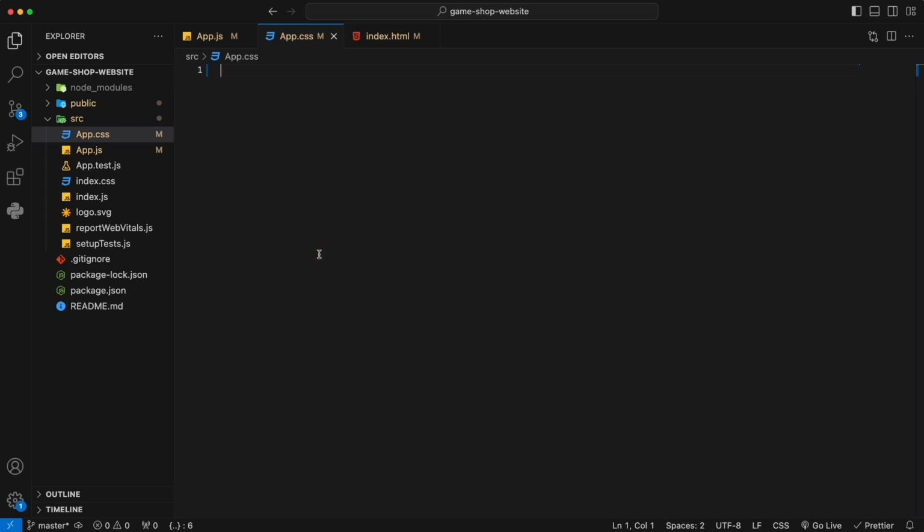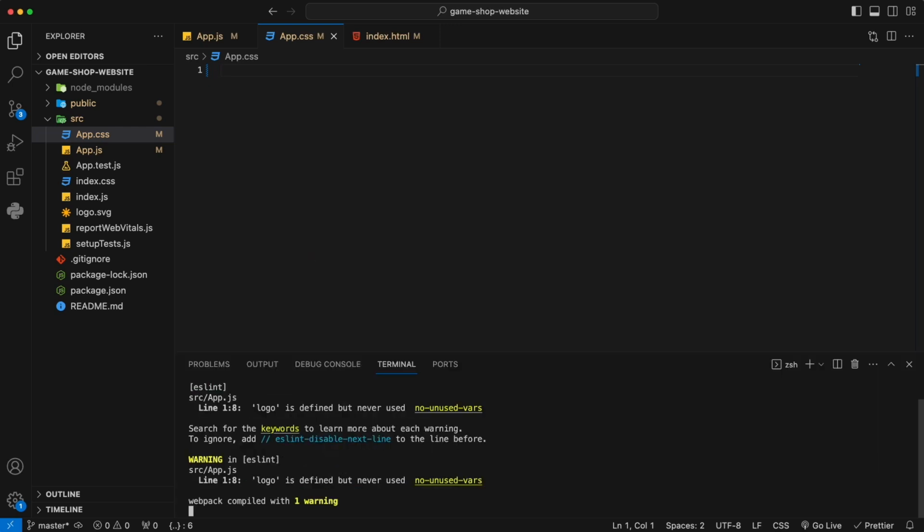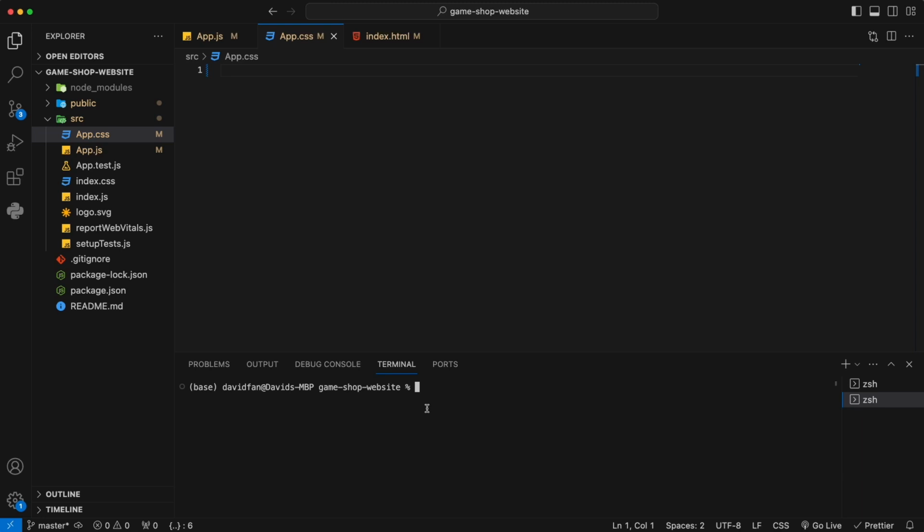So open up the terminal again, control backtick, and we're not going to install on this terminal. Instead, we're going to add a new terminal in. So this one is a fresh new one, and we're going to install quite a few things here. npm, that's for the Node package manager. Install, i for install. First thing, we're going to install Bootstrap.